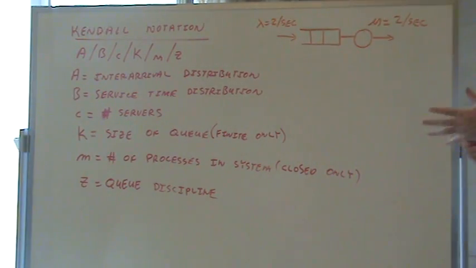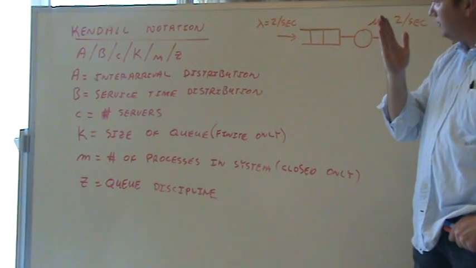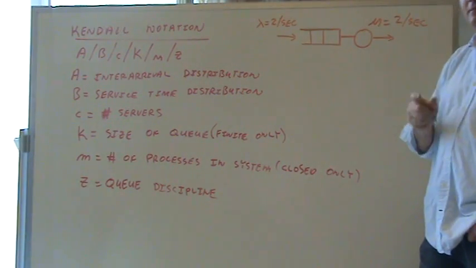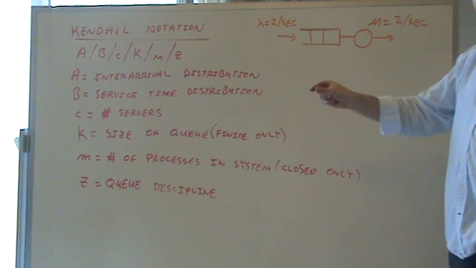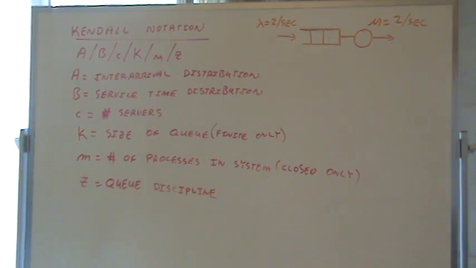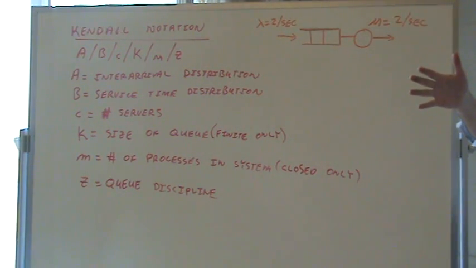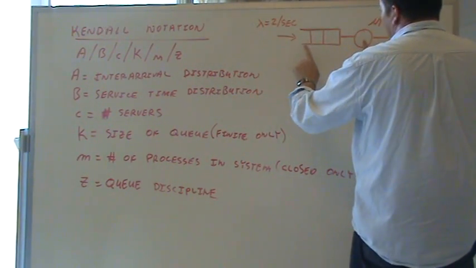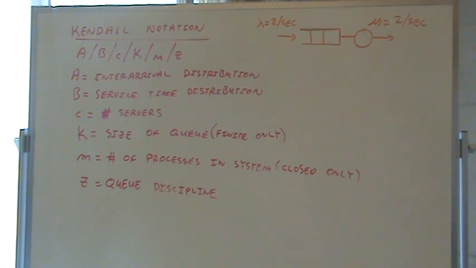So suppose we structured it in such a way that the arrivals arrive exactly once every 0.5 second, at every half-second interval, and at exactly that moment the next person arrives. And the service takes exactly half a second each. Suppose that was the case. Then, how many people would be in the queue? At a random point in time, if you just looked at the queue, how big would the queue be? It's empty, right? Because as soon as we start, one person arrives, and then half a second later that one departs and a new one arrives. Half a second later, that one departs and a new one arrives. No one would ever be in the queue.